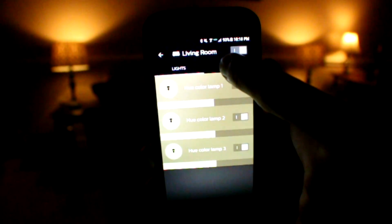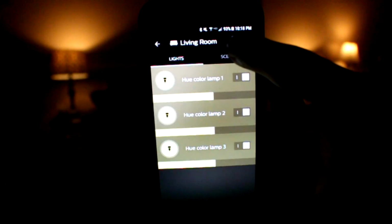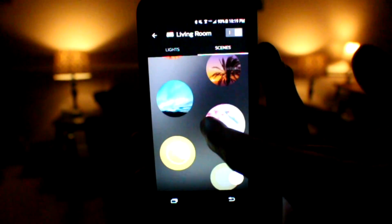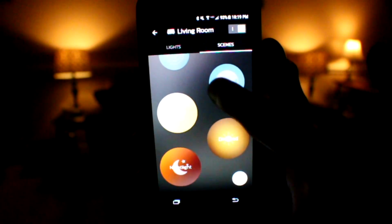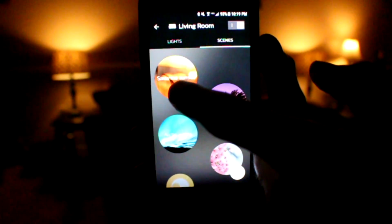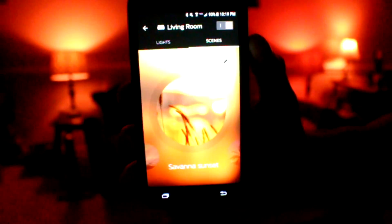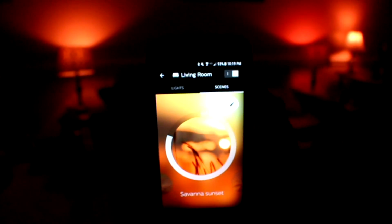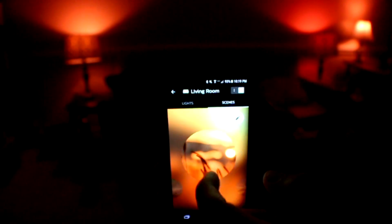One thing I want to actually go over is the scenes here. So up here in the right hand corner, this is like one of my favorite features. You've got these preset scenes of these images, and you can do this with any image. You can use your own images, but basically you select the image and now the lights will reflect that image's tone. So something you can do with this is you can click one, edit it, and this is actually a sunset, which is a lot.